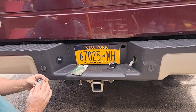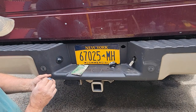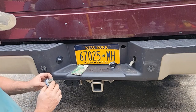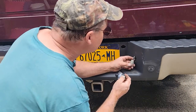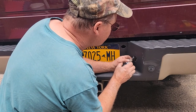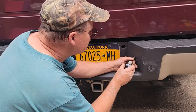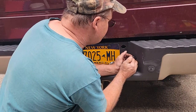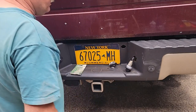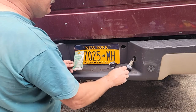Maybe the clip has bent a little. A little dirt in there. Looks like this part of this clip is missing on it. I don't know if you need that though, because it holds on that side. I don't know. Let's see if we can get it to stay on there. It stays and it's still lit.